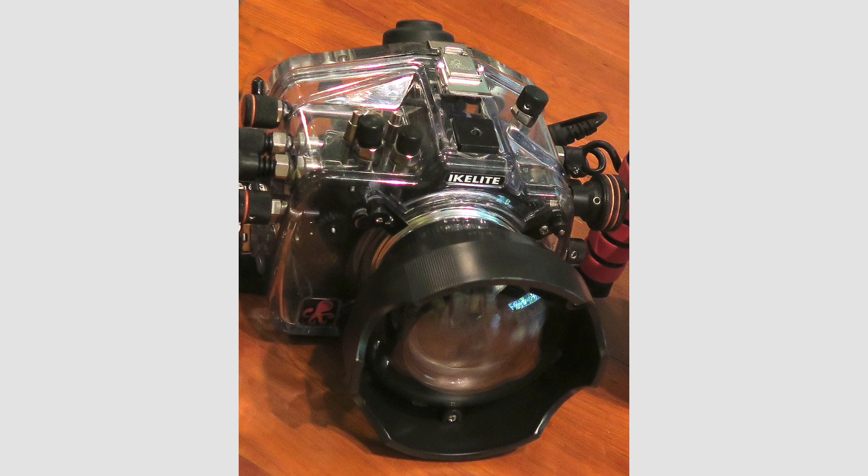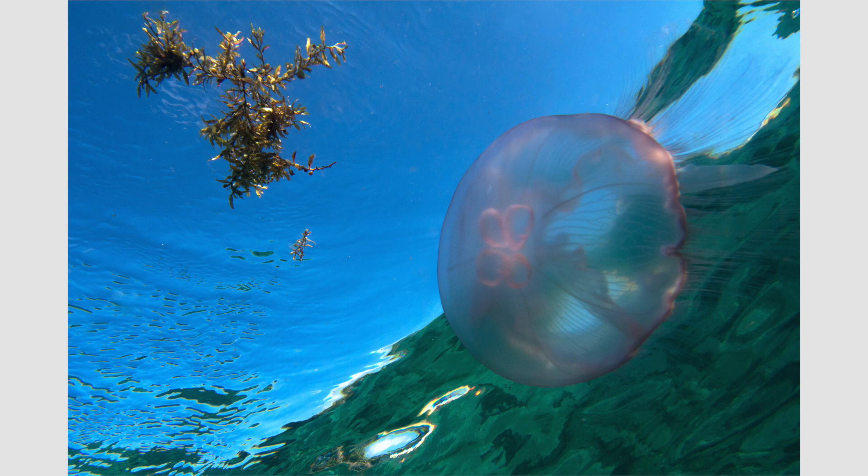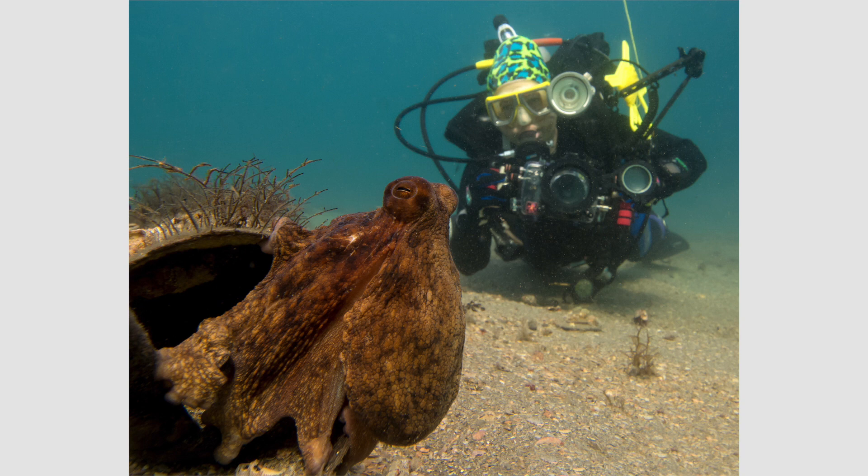This is a wide-angle image under part of the bridge — it almost looks like a mirror image but it's not. You can see the undersurface of the water above and through it the sky above that. This is a close-focus wide-angle image of a jellyfish with some adjacent seaweed, the undersurface noted at the right and the blue sky at the left. Pretty simple but I like this shot.